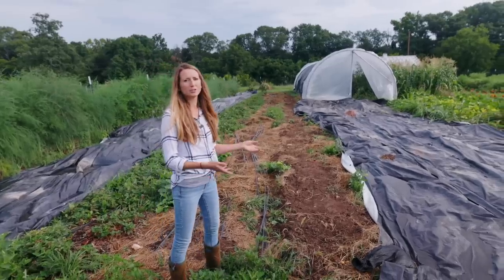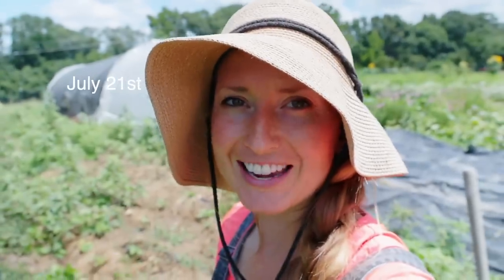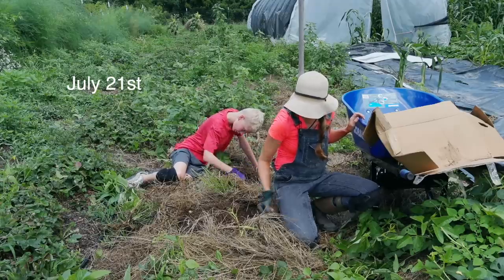They pretty much killed off the plants. So we harvested all of our potatoes. Between the blister beetles and the heat, the potatoes are finished for the year. The tops have died off, and it's time to get those potatoes out of the ground.